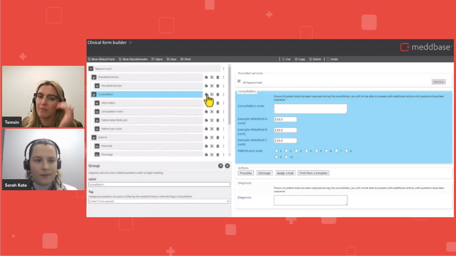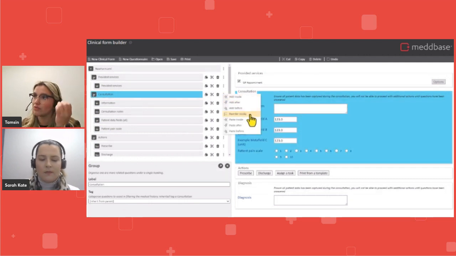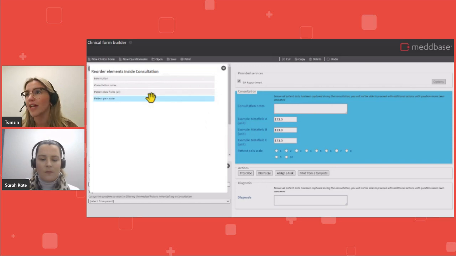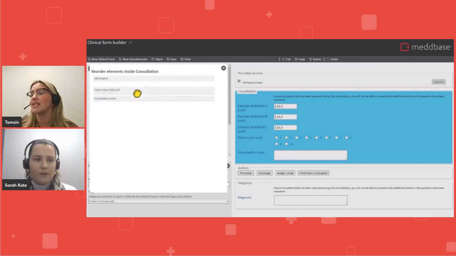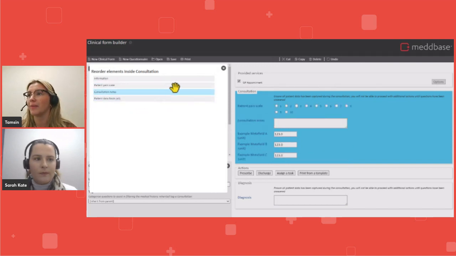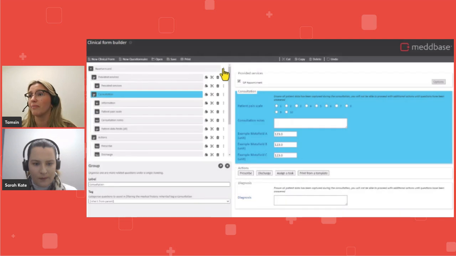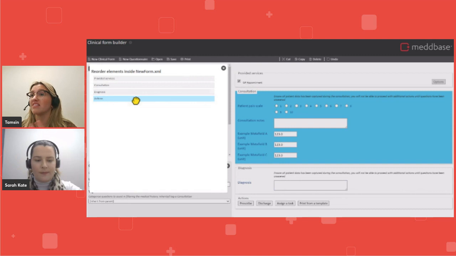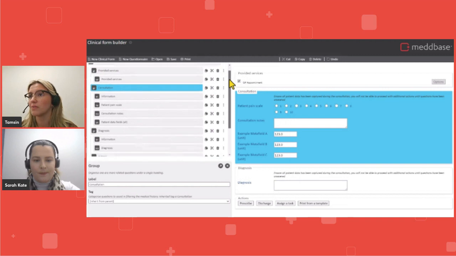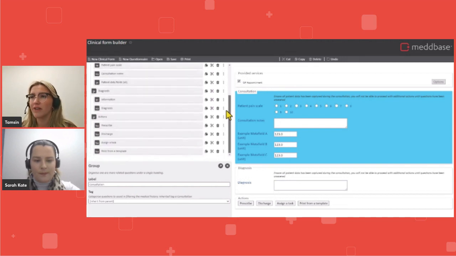And then to come back to workflows, I want to reorder. So this is why I love using groups. I can reorder my questions in the groups by clicking and dragging. And we can see this update in the background in the preview panel. And all I do is click cross to just confirm. I can reorder groups, tables, panels, and the actual form itself. So if I click reorder inside, this is where I can see the benefit of the groups. So I could have had 60 questions and that would be 60 individual elements. But because I've used groups, it's only 5 groups that I need to reorder. So once I've had a little look through, I like my order, I like the preview.